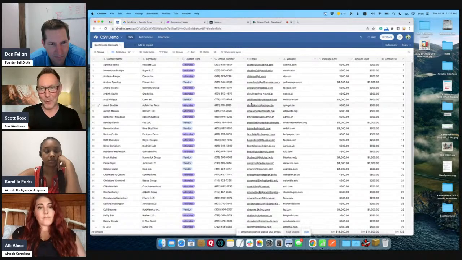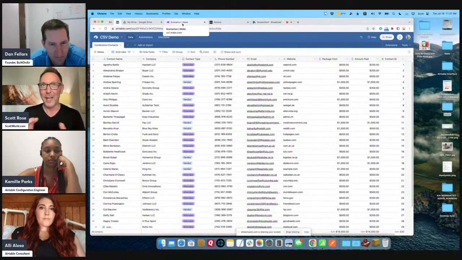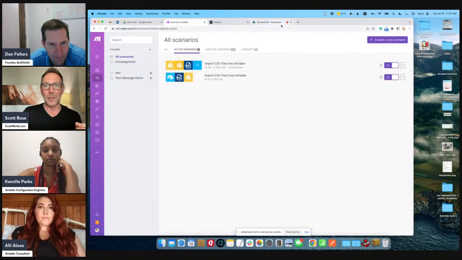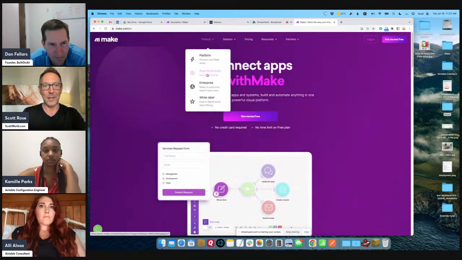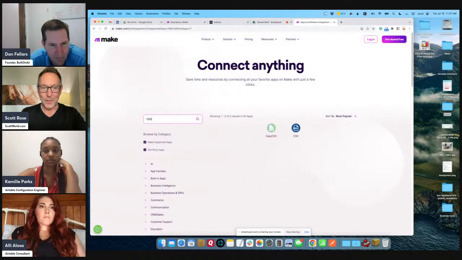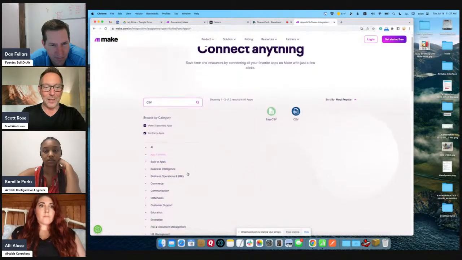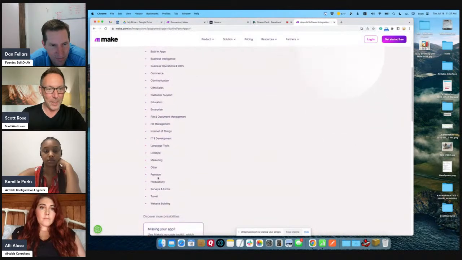And so my favorite go-to for all sorts of complex things is using make.com. I wanted to show how absolutely simple it is to set up automated imports and exports with Airtable using make.com. One of the reasons that it's so simple is because if I go to make.com and go to their list of apps and services, they actually have a whole bunch of modules. They're kind of hard to find because they're not actually in any sort of category here on the left.